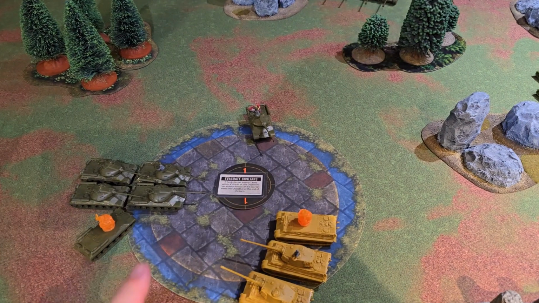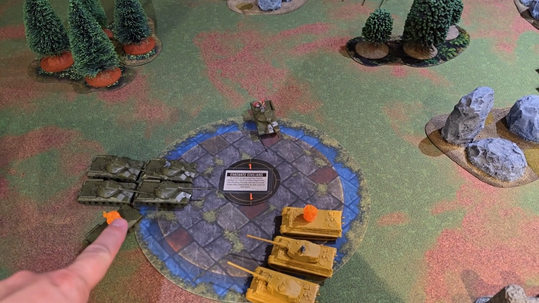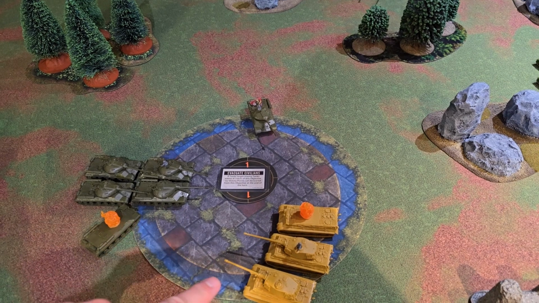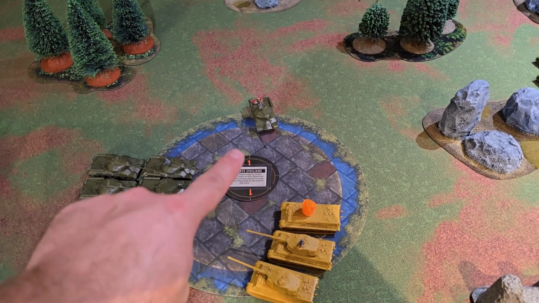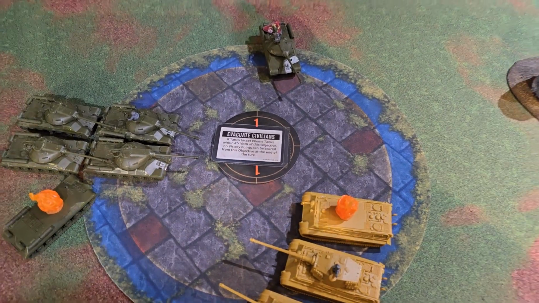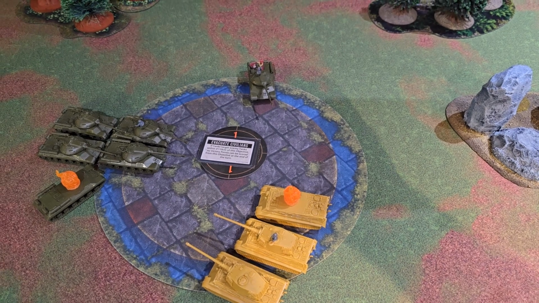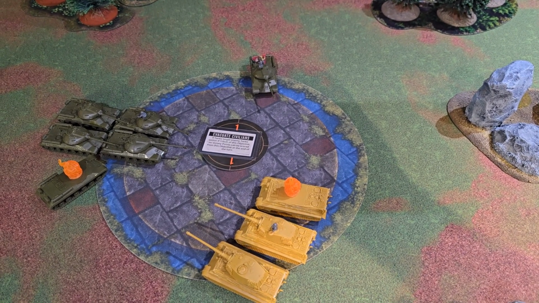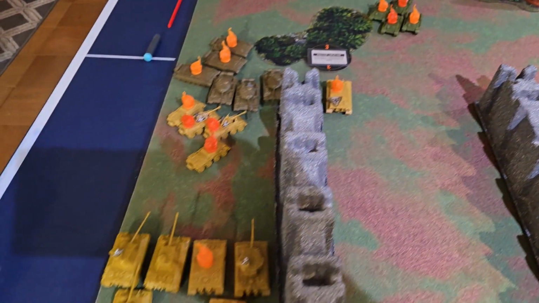Over here, the IS-3s, they just turned to give the King Tigers their front armor, but stay on the objective. They did not fire so that they could evacuate civilians. The Soviet commander did swing around to the side, successfully passing his blitz, and took out one of those King Tigers.